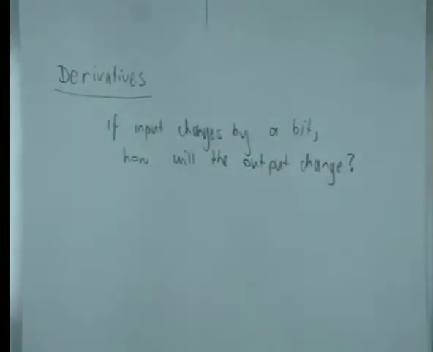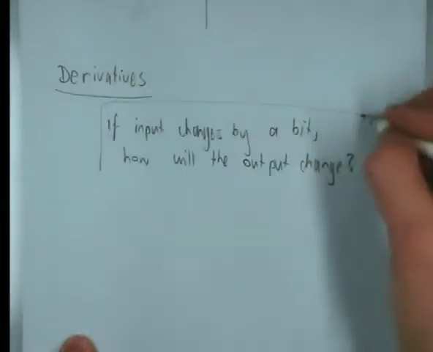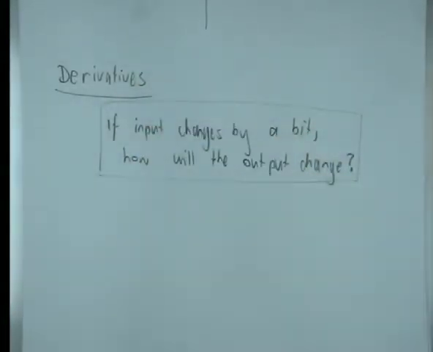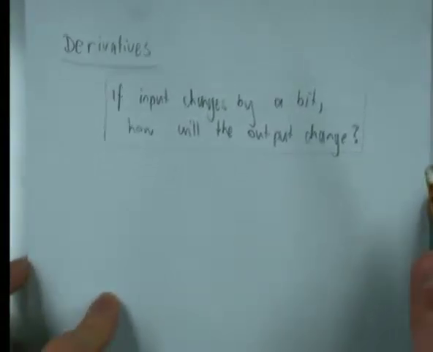Just let me put the focus on a bit better. So if the input changes by a bit, how will the output change? That's the question that derivatives are answering. And it's answering it even better than that. You know how all of those points on that graph I drew had to be filled in with really finely grained differences in x? I want to know if I have a really finely grained difference in x, how will that affect the finely grained differences in y, in the output, which we normally call y, because it comes after x.